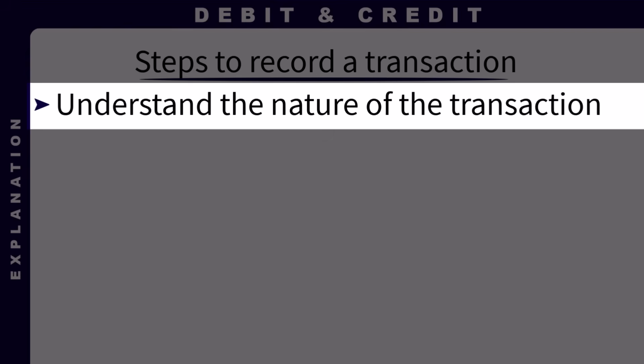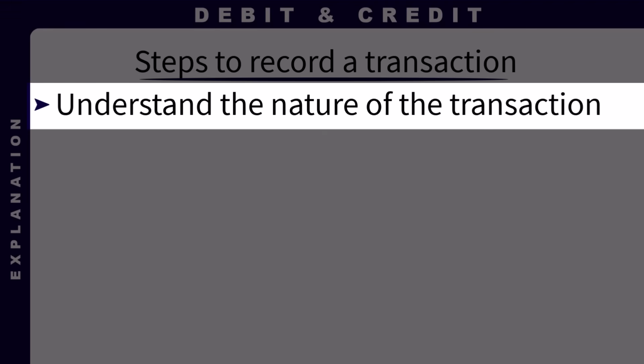When recording any transaction in a journal, there are about 4 steps to follow. As you become exposed to more and more transaction types, you don't even think about the steps. It just becomes second nature, and you just start recording transactions without even thinking about the steps. But as a beginner, it is a good idea to pay close attention to these steps. So, the first step is that we need to understand the nature of the transaction to be recorded. For example, is it a purchase or sale of a car, or anything else, or a shipment from a supplier, or repair and maintenance of a garage door, and so on.